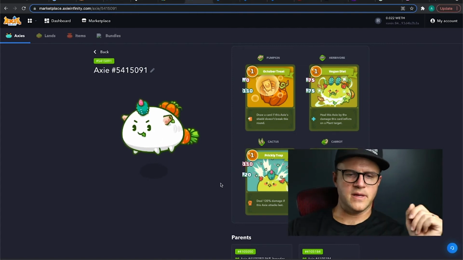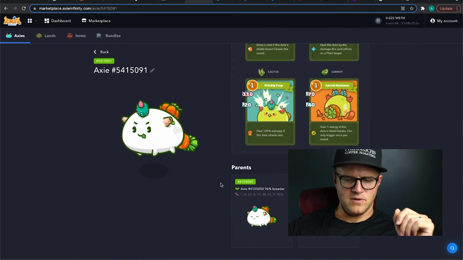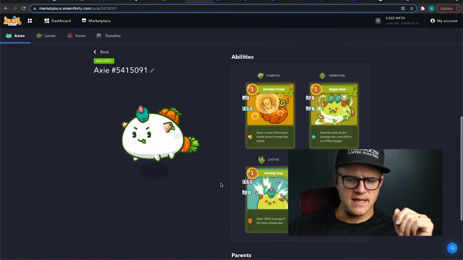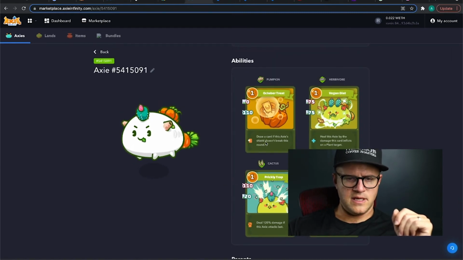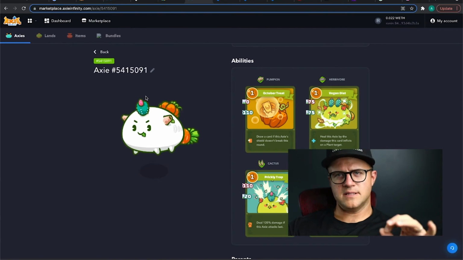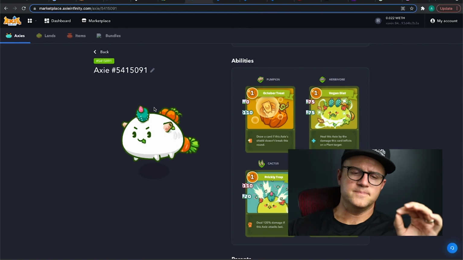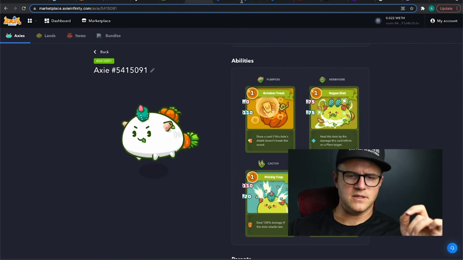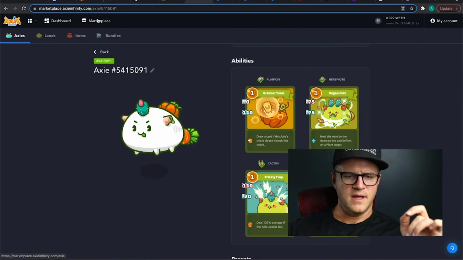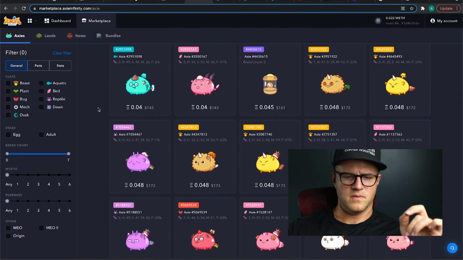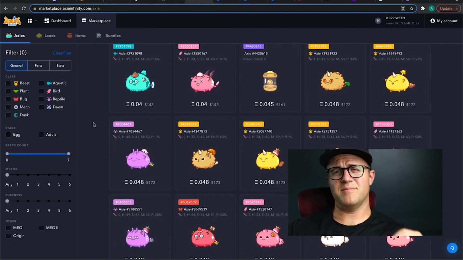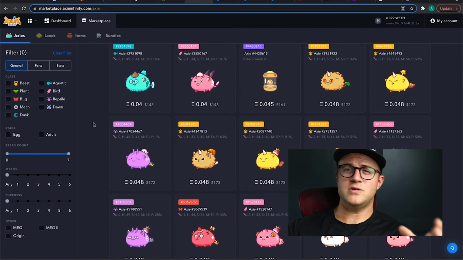But anyway, that's a little bit more inside information that you need to know. I would say that this setup, these three Axies, is probably going to cost you in the neighborhood of $1,000 between the three. Right now, you can actually go to the marketplace and do some addition based on the time stamp of when you're watching this video. It could be drastically different, guys.